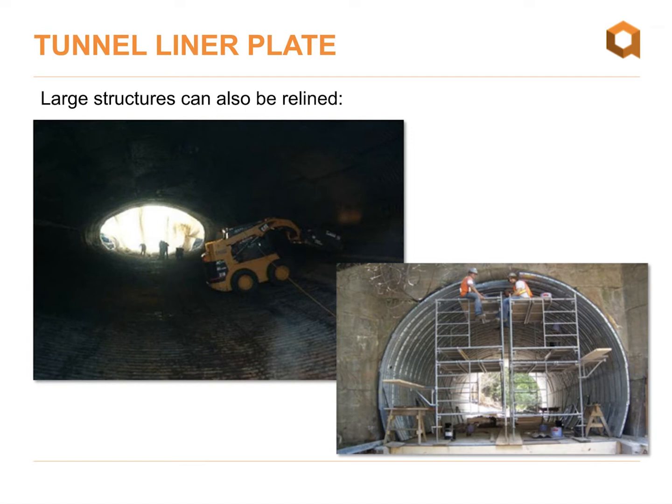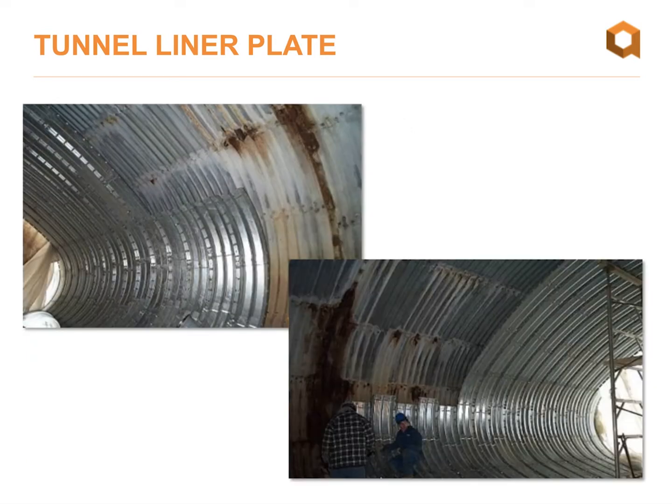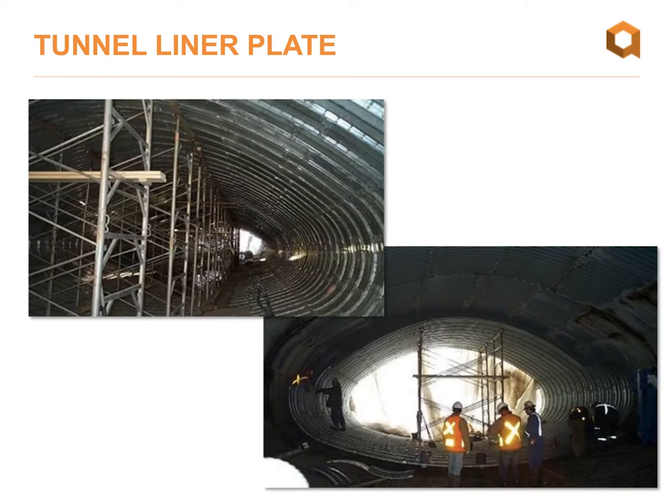That's shown on the photo on the left here, where we have a very large elliptical super span. It's about a 10-meter span structure, in Alberta along Highway 2. The Ministry of Transportation there determined that a facial reline was needed to prevent further deterioration of this structure. As you can see, we were able to fairly closely match the geometry of that structure, essentially sizing it down so we have about 100 millimeters on each side between the existing structure and the new liner.